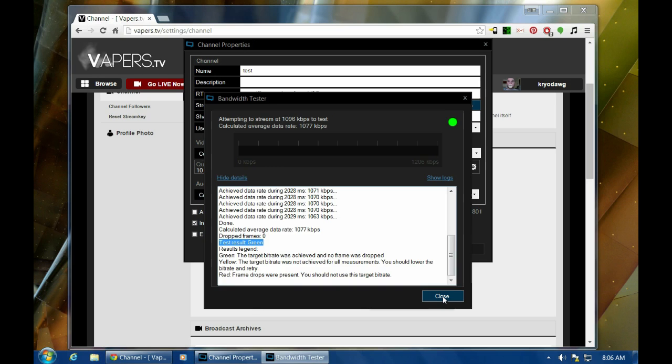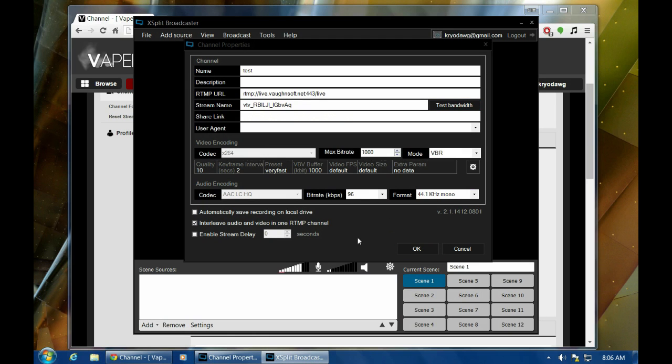So what we would do in those cases, close back out of the test and go into our max bitrate section here, and we can adjust that up or down. Obviously, if you've got a red or a yellow, you would want to go down. If you've got a green, you should be okay. And I would recommend changing it in increments of 100. So if you're already at 1,000 max bitrate, then you can try 900. If you were starting out at, I think the default when you first install XSplit is 1200, you can go down to 1100 and see how that does on the test.